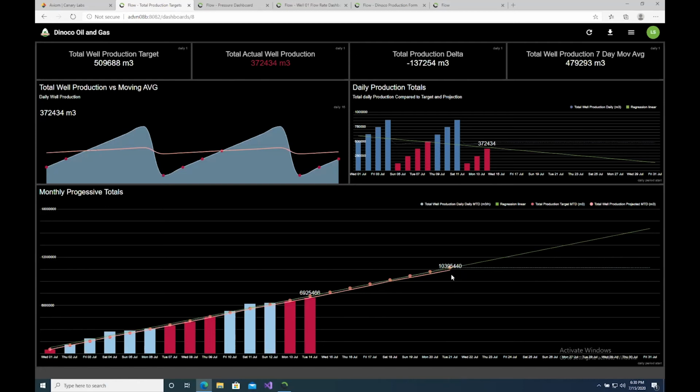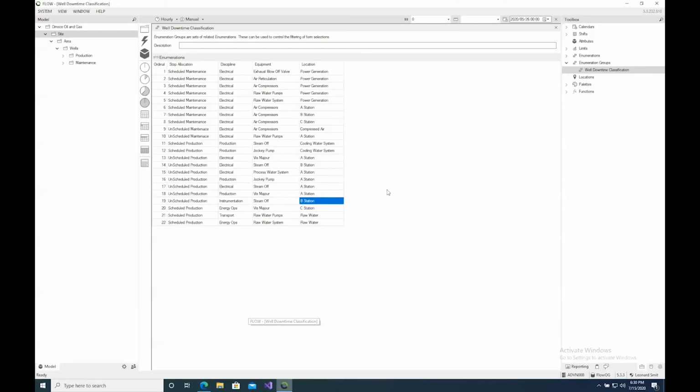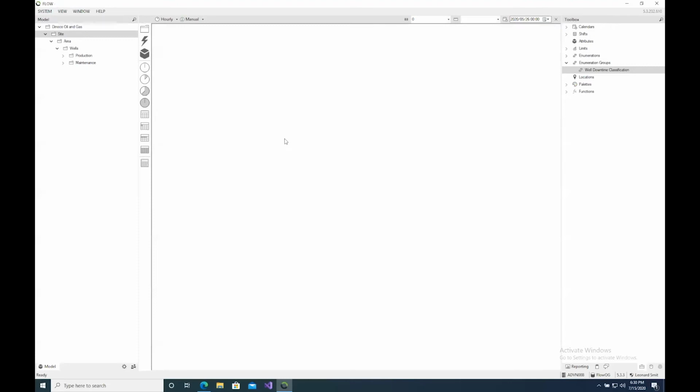So I've created this dashboard. I've applied some aggregation techniques on top of it, and I've visualized it in this perspective. So how easy and how quick is it to actually create these different aggregations and to clean the data? Well, if I go into the Flow configuration tool, this is the actual configuration tool where I will build out my aggregations. I'll just explain a little bit of what we see on the screen here.